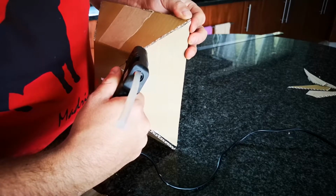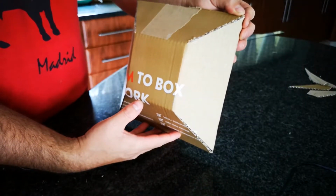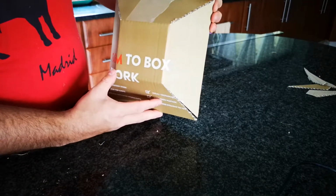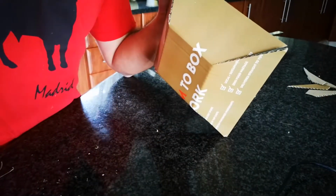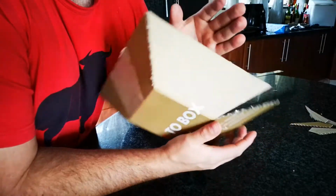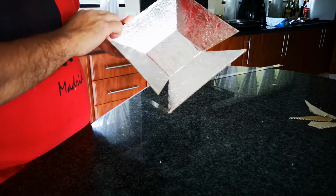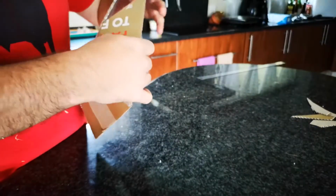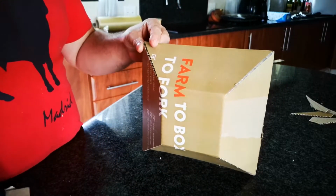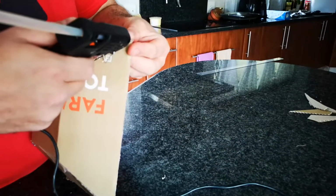But what happened from here was I hot glued all the sides together, neatened it up, made the hole in the side of the light on one of the cuts to feed the LED power through and the LED lights. I then tried to stick the LED lights without cutting into sections on the foil, but because of that angle, the LED light doesn't bend and conform well to that particular angle of where I'm rubbing my fingers there. As you can see, that LED light doesn't bend around that, so I had to cut each individual LED strip and solder each one as we went along till the end of my strip. You will see it in the last bit of the video clip.